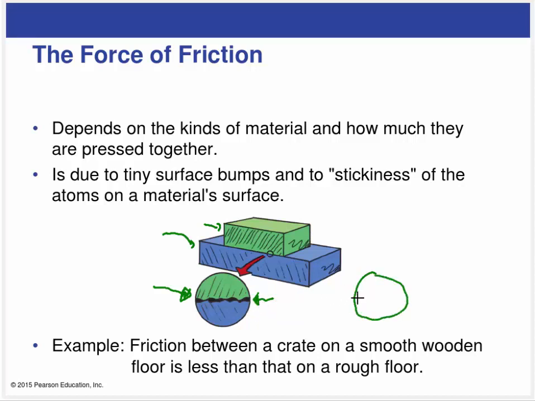If we were to look at this slice and the green slice was perfectly lined up with the blue slice, then we'd say there's not going to be a lot of friction. If we take a look at this one right here, and the blue piece was really jagged, and the green piece was also really jagged, and it fit in there quite well, then we would say there's going to be a lot of friction. So it's really related to how bumpy or how sticky these surfaces are.